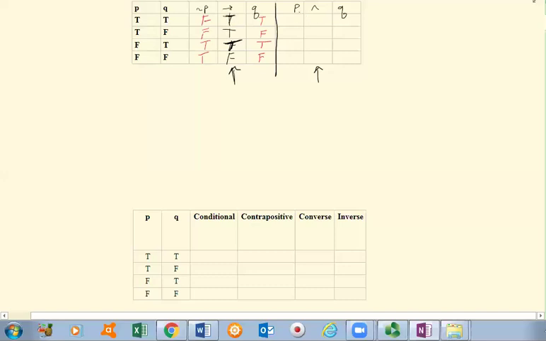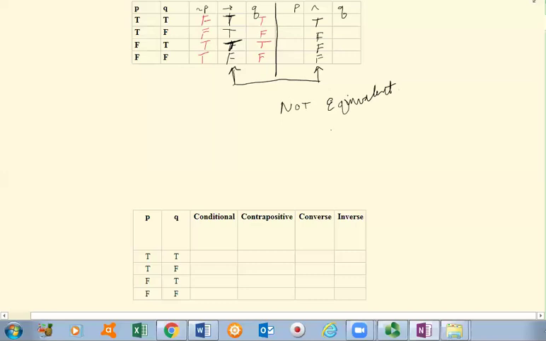Okay, over here, this is just a standard conjunction. We know that it's only true if you have two truths. So that's the first one here. And these others are falses. So I didn't even bother to fill in these columns, not needed. Okay, so you can see that these two final columns are not even close. There's a couple opposites here. So they don't match. So we would conclude that these are not equivalent statements.